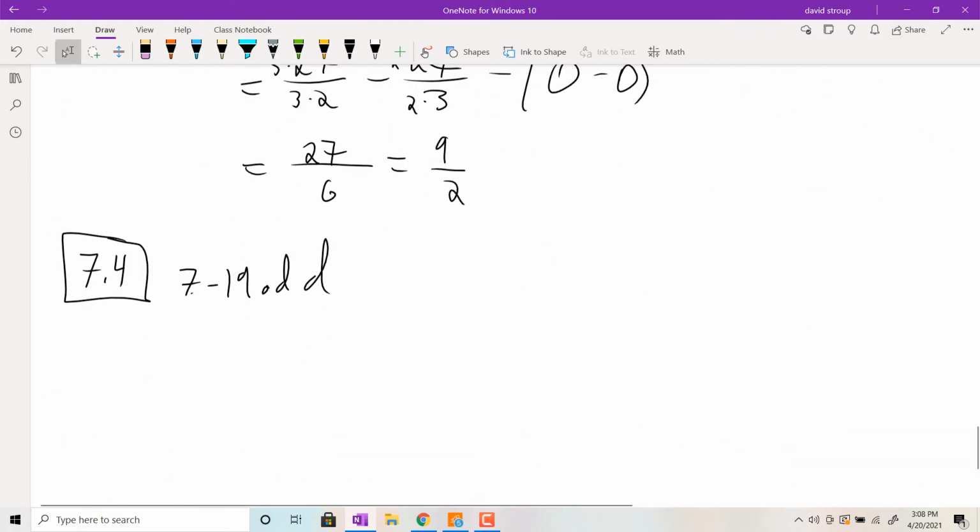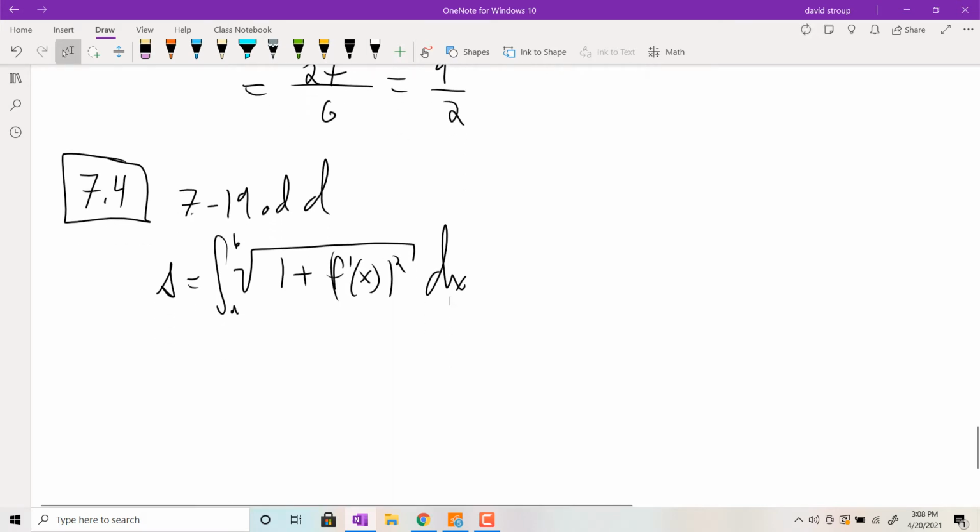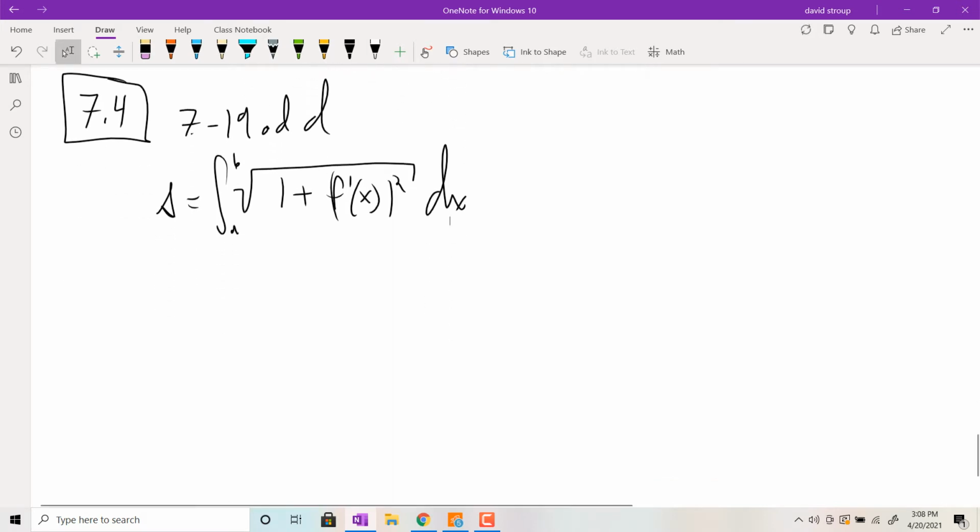Okay, so 7.4, you need the arc length formula, you need it memorized. It comes up again and again, so we saw it here first. It has that square root, a distance formula type feeling: f prime of x squared dx. The other two come in parametric form and then in polar form. So there are actually 3 arc length formulas floating around in your brain. This is probably the most fundamental one, so I expect you to be able to do these types of problems.